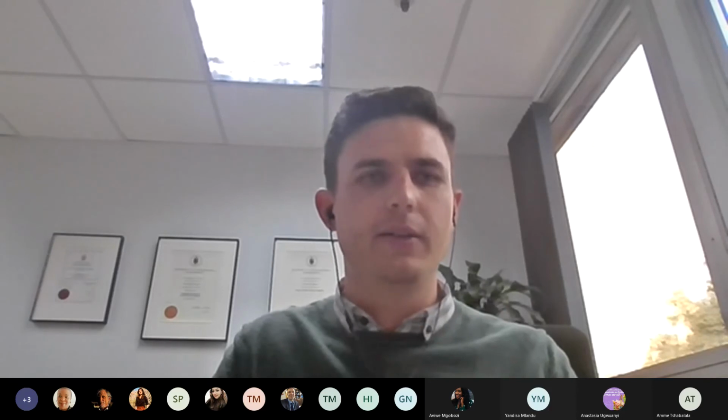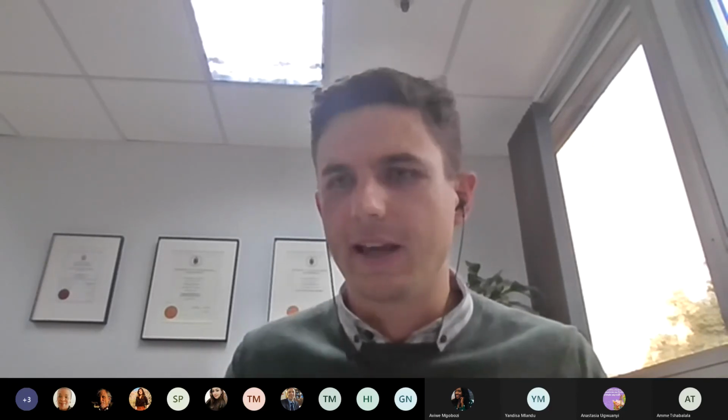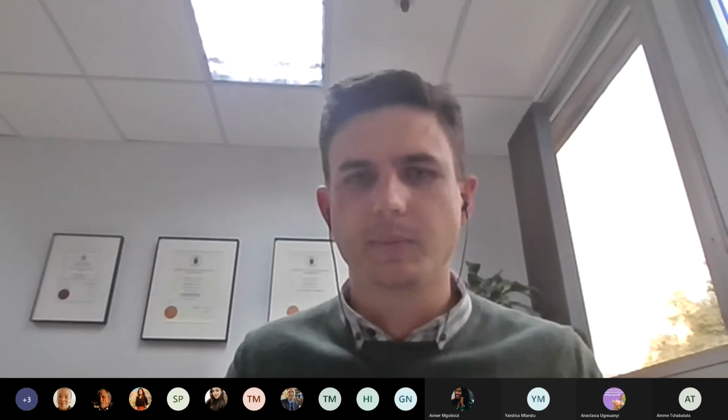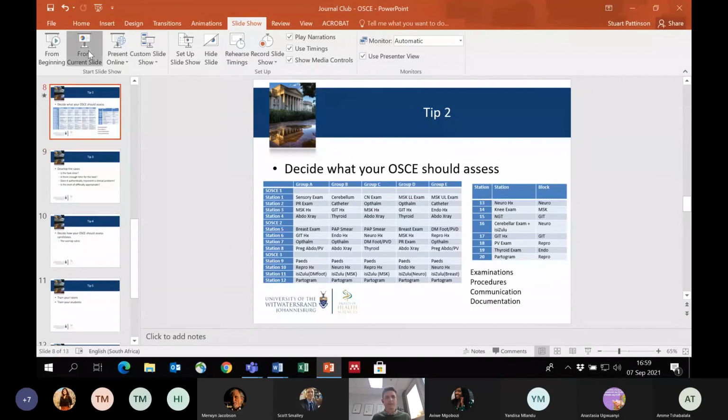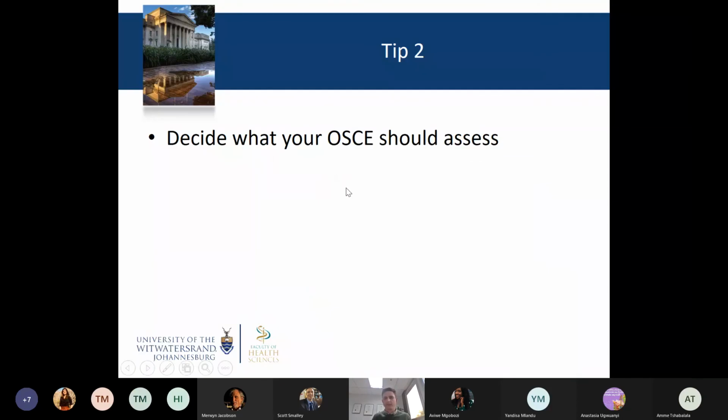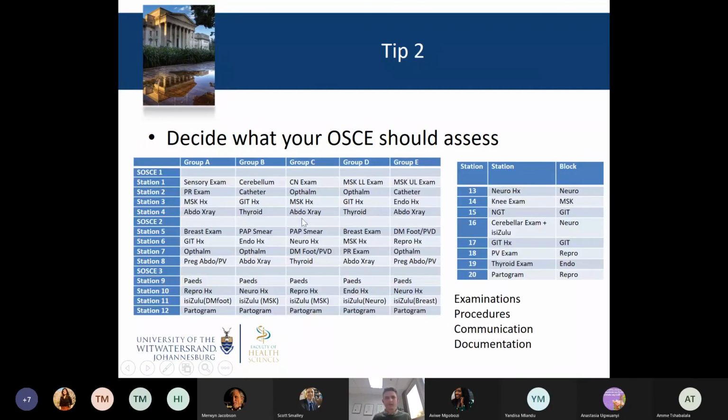And then the important thing there is that we use standard setting. So we blueprint the OSCE, so I can maybe share that screen again just quickly before we finish. The blueprint here. If you look at, for example, Group A, they do a neuro exam, one of their GIT procedural skills, they take a history, and then they do a written station based on images that they get.